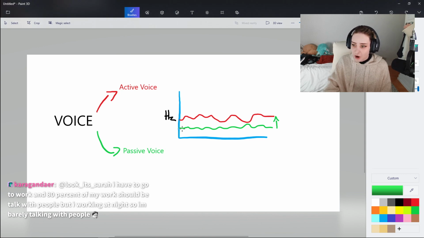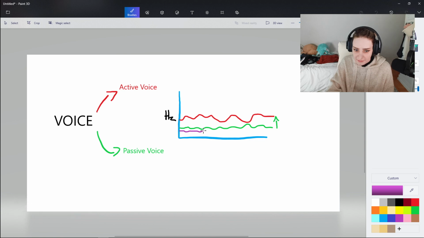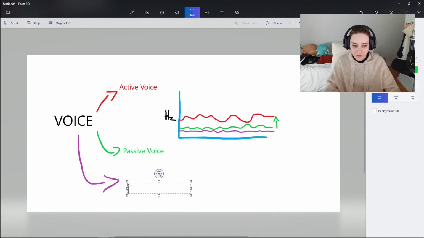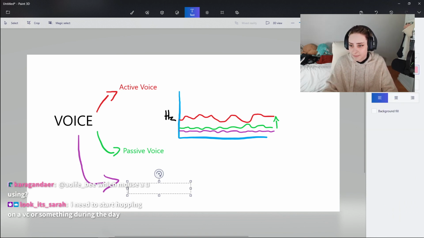This voice never gets raised. It just becomes more optimized as my passive voice, which means I'm never going to go, if we think of it like, let's just do a line. Let's do a line in purple here, okay? And we'll say it's here, and we'll do a line here, and we'll do one more section. And we'll call this dad voice, okay?